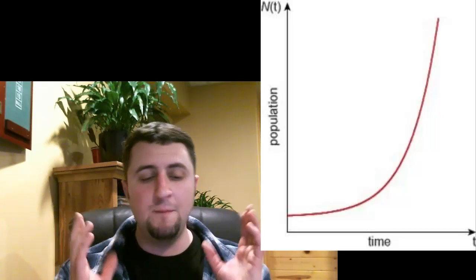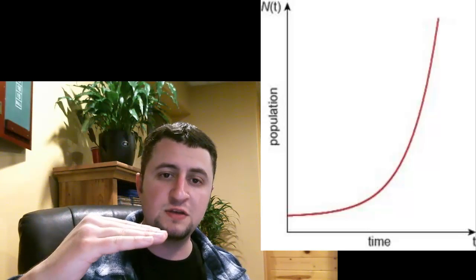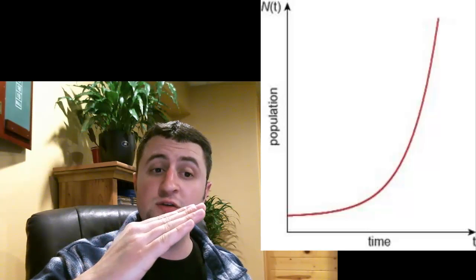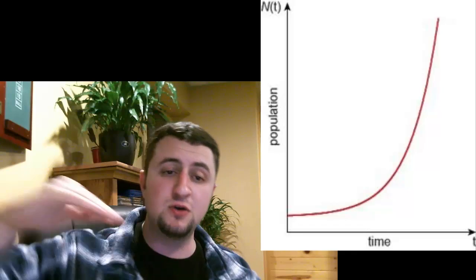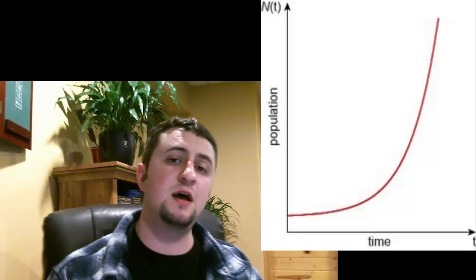And now one thing I want to make sure that we understand, which is not in your study guide, is the difference between logistic and exponential growth. Take a look over here. This is a picture of exponential growth. Exponential growth is where populations start out real slow, their growth rates start out real slow, but then as more and more organisms are added to the population, more and more organisms are able to reproduce, and then bam, the population shoots off and explodes, and eventually we have this massive increase in the amount of individuals in that population.